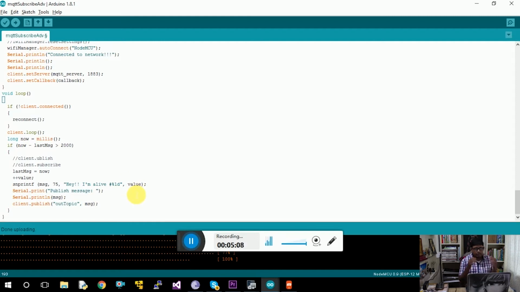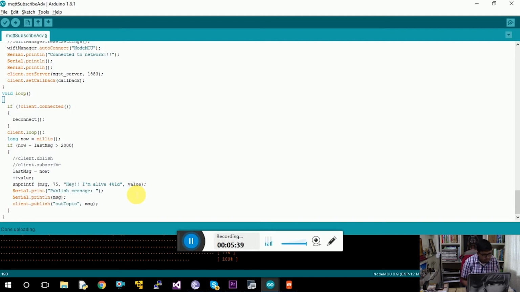So basically we have a void setup where initially we have configured all the pins. Next we connect our device to Wi-Fi, followed by initiating the MQTT protocol: we set the server, followed by the port number, then we initiate the callback method. In the callback method, we publish a message initially, like "I'm alive" and all this sort of stuff. But the main purpose of the callback method is to receive messages.